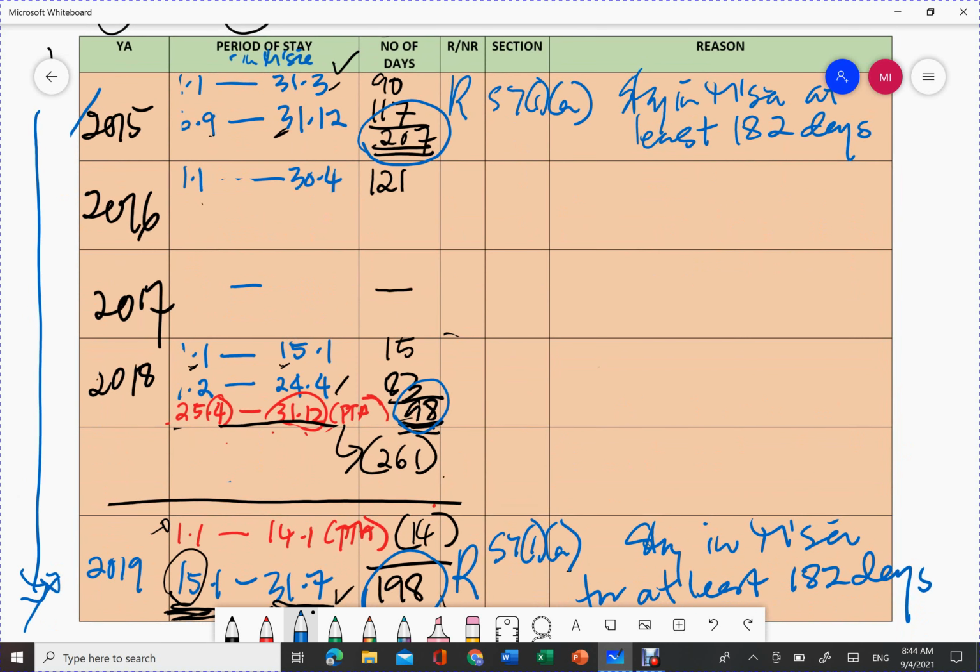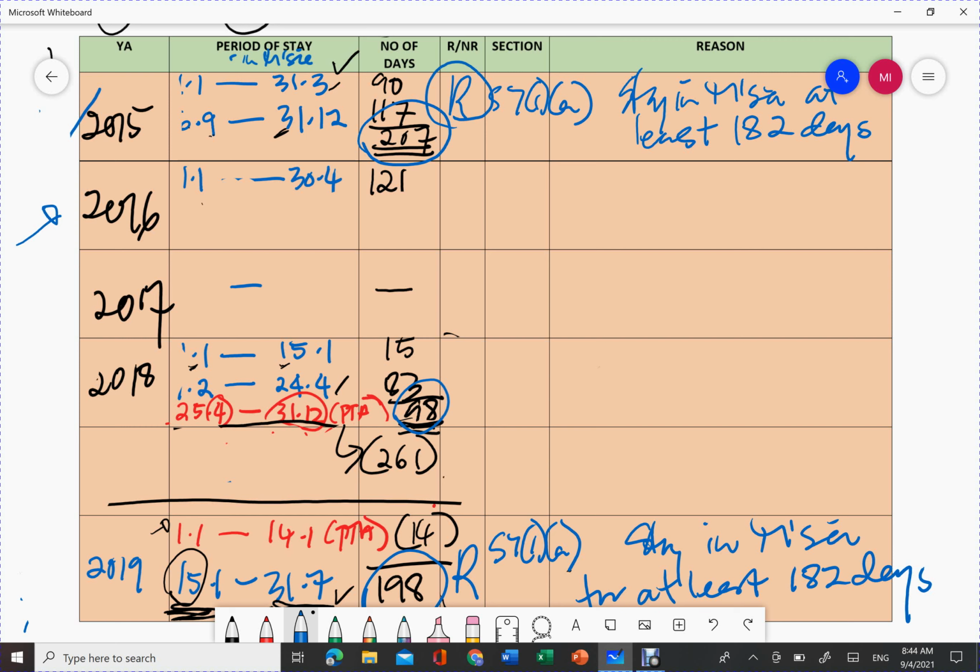Okay. So what we have done earlier is test Section 71A for year 2015 until 2019. Now we are going to look at Section 71B. Section 71B has two conditions. The first one, that year he must be in Malaysia, but for less than 182 days. Secondly, that year we must be able to link by or link to. So now we are going to look at year 2016. Why don't we look at year 2015? Because for year 2015 it is clear cut that this individual, Mr. Taka Nyawachi, is already a resident. So you don't have to test him again. Once you are a resident, then you are done. So we just look at year 2016.